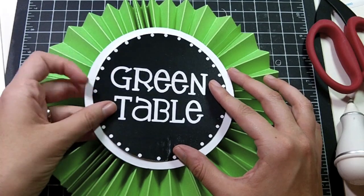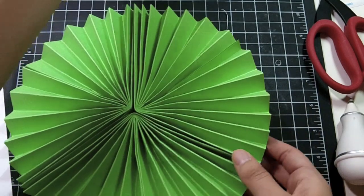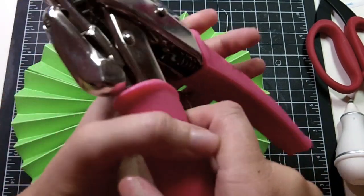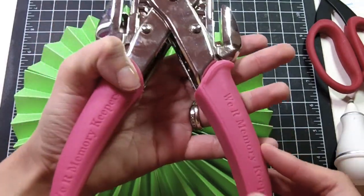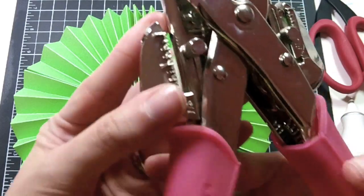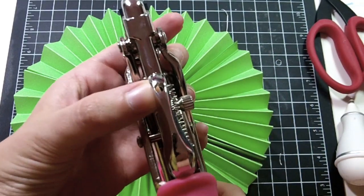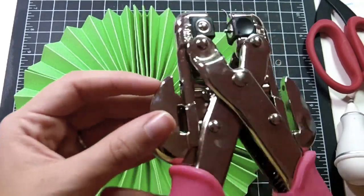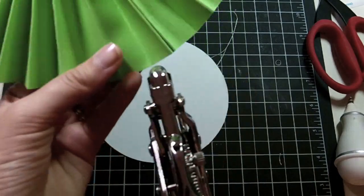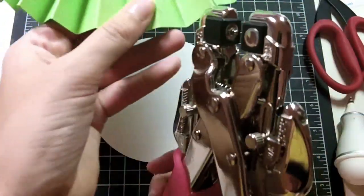And then you could attach it to a popsicle stick, but I'm actually going to be hanging this from the ceiling. So let me go ahead and show you what I'm going to do. This is called a crocodile, and it's from We Are Memory Keepers, and mainly I just use it for hole punching, but I'm going to be using the smaller side. It has two sides, a big side and a small side. And if you're not familiar with crafting, it's kind of a foreign object of sorts.